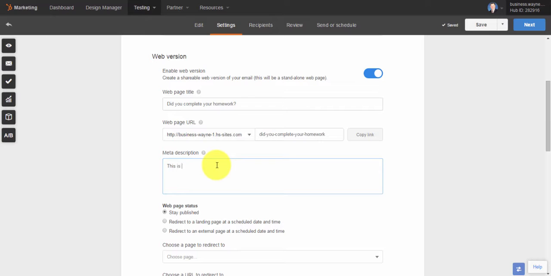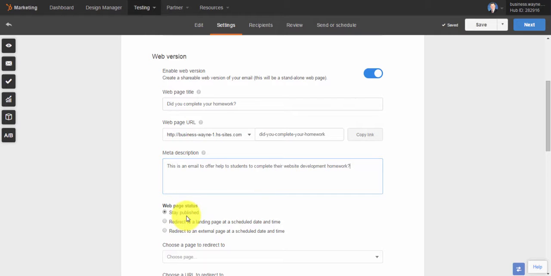And this is an email to offer help to students to complete their website development homework. And the meta description is a description that would appear in perhaps a Google search.